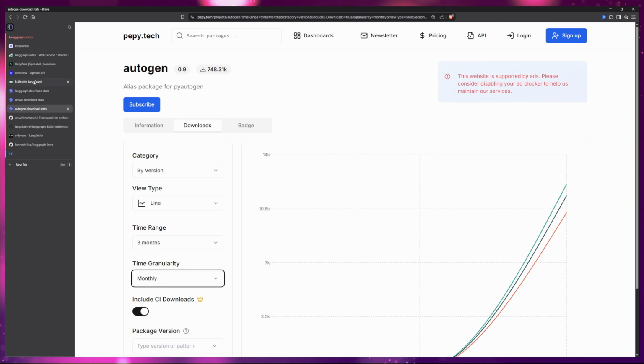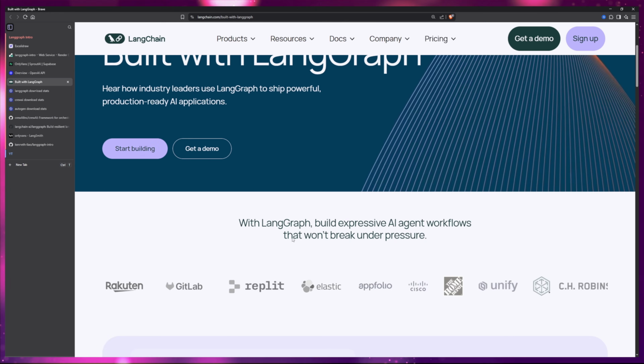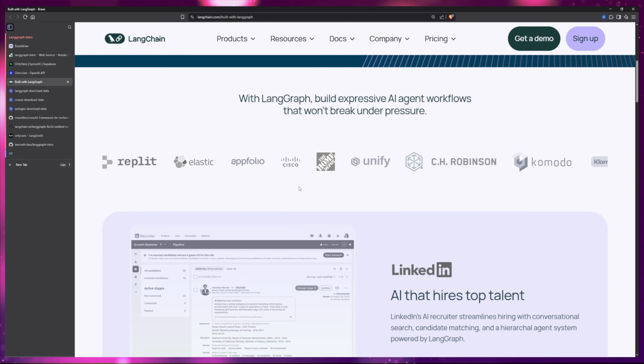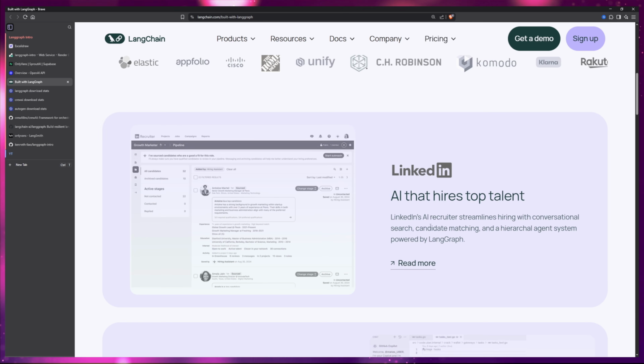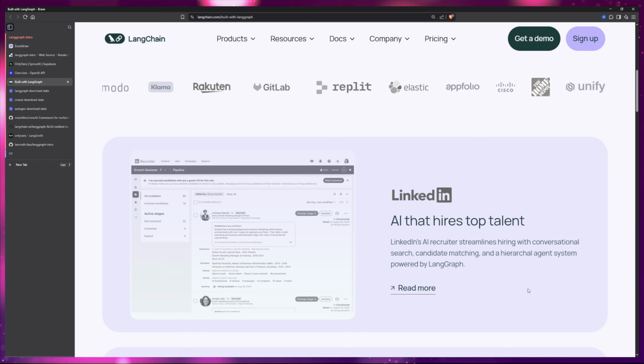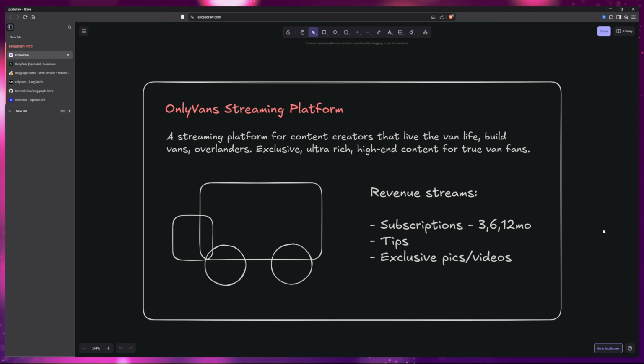And if you look at the companies that are using LangGraph, these are huge companies, right? You have GitLab, Replit, Cisco, Home Depot, LinkedIn. So it really is kind of the big player. And I think it does look like it has a bright future. For me, it's also the ease of use and the full featuredness of the library that makes it really useful for me. Let's talk about the data that we're going to be working with.